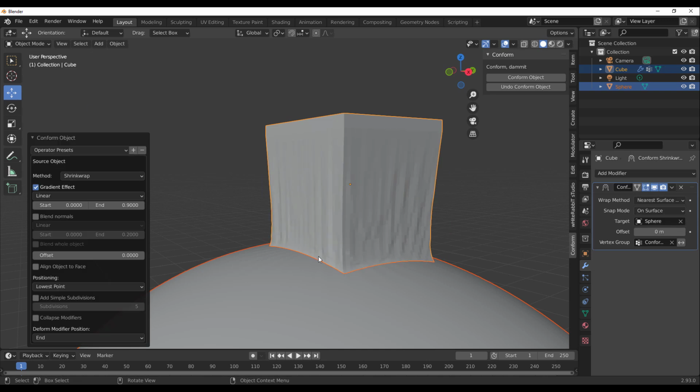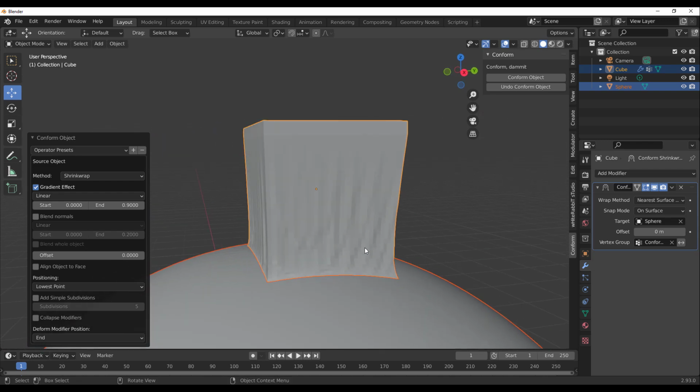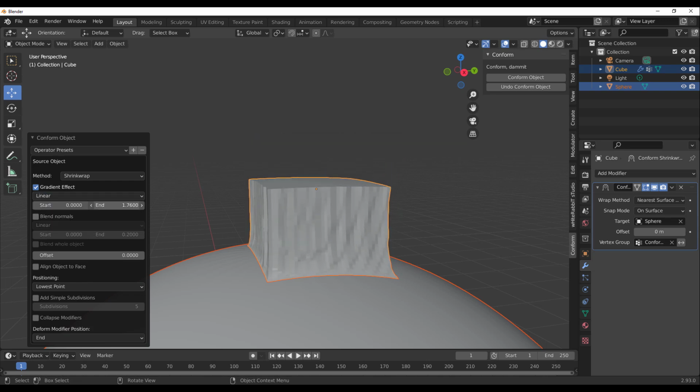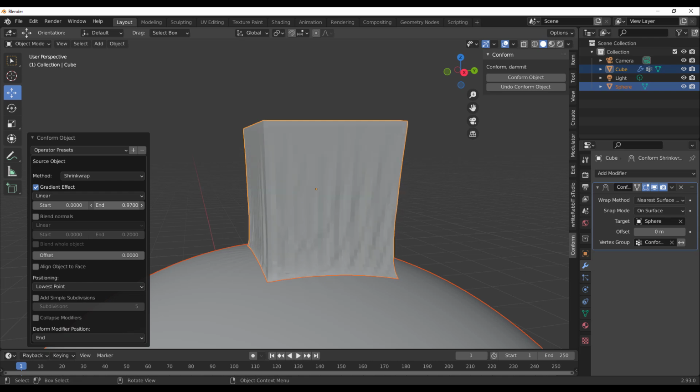So with this said, we can also choose to play with a different method known as the shrink wrap. This is also another pretty interesting method that I like. And like I said earlier, I would suggest that if you're going to be working with this, try as much as possible to subdivide this earlier. Once you have this here, you now notice that we also have exactly the same gradient effect. So we can still use this and get some pretty interesting details like this going back and forth.